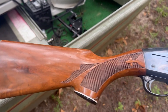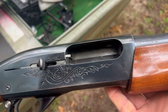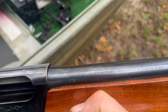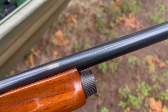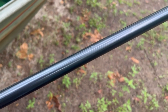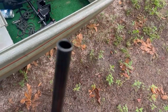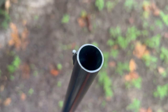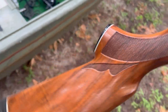There it is. Of course, you got Magnum right there. Nice, pretty wood finish. It ain't got much, no rust on it. All the way up to the tip. And of course, these guns are fixed chokes. If I can get that to focus. Oh, there we go. Fixed chokes. No screw-in chokes in these.